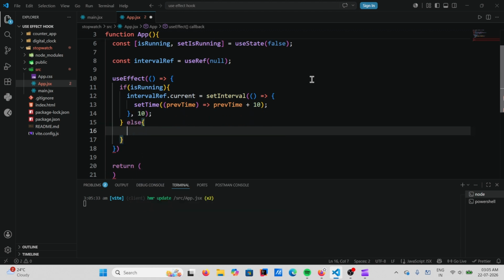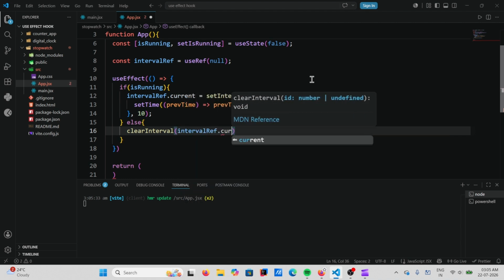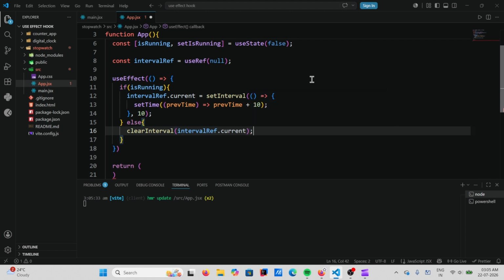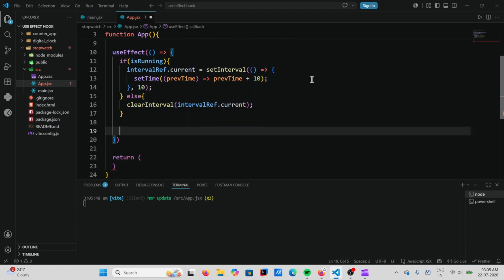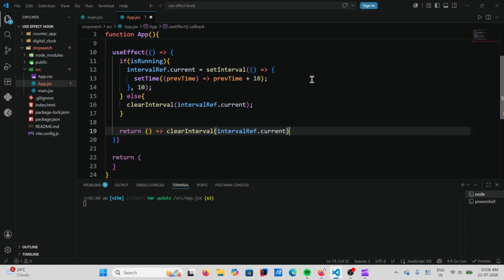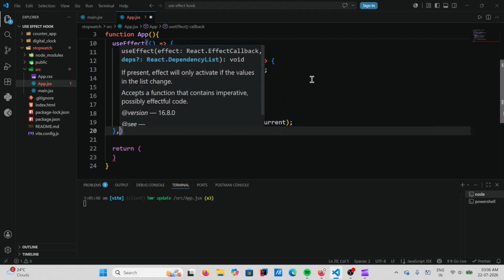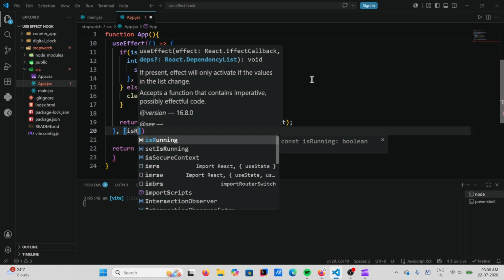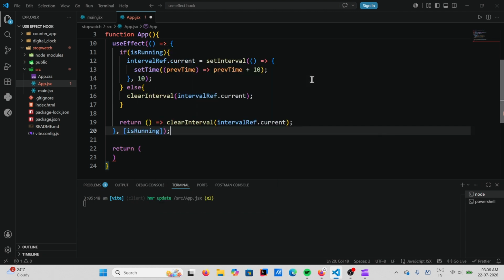Then use an else statement, clearInterval intervalRef.current semicolon, and return arrow function clearInterval intervalRef.current and use semicolon, use comma isRunning semicolon.